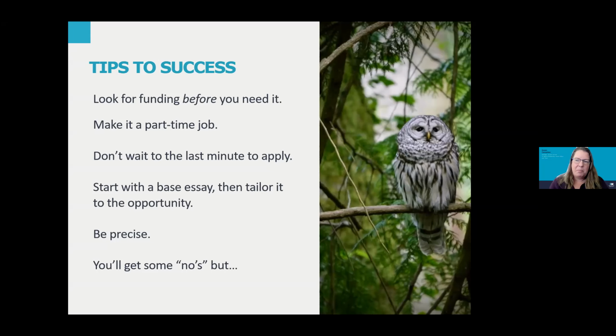It's reasonable to start with a base essay and then tailor it to the opportunity. So when you're applying for an award, it's going to have its own criteria, and a successful applicant, or somebody who's very competitive for that award, has addressed the criteria. It doesn't matter how interesting or heart-wrenching your story is if you don't address those criteria. The people who are making decisions have a duty to the donor to make sure that their award is a good match for somebody, and they have an intention about who they want to provide assistance to.